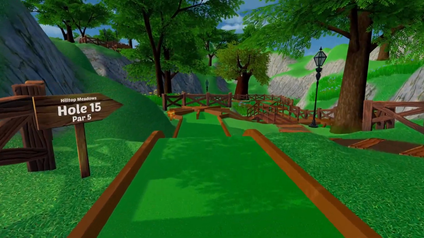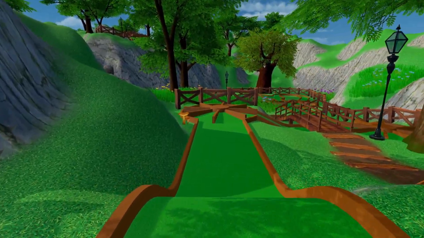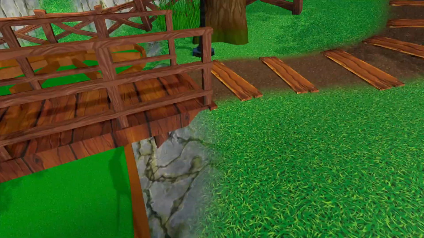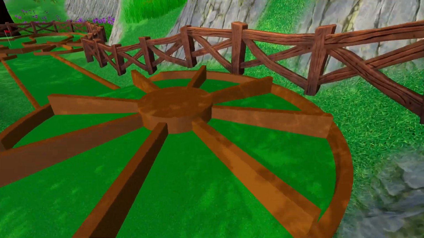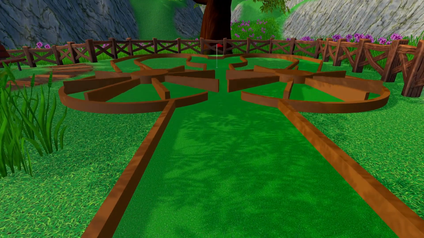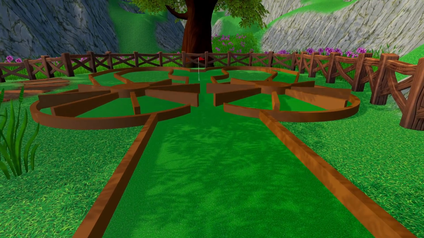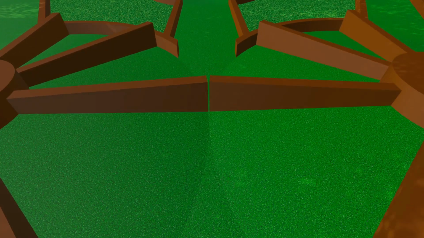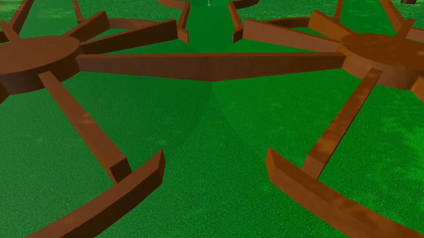So this one's kind of weird, and I've never been able to get a proper strategy for it. You're gonna put it down here, it's gonna go in here, it'll go down here, it'll go in here, and it'll go down here, and it'll stop about here, probably. And it seems like you're supposed to putt through here, but I just don't think that's possible.